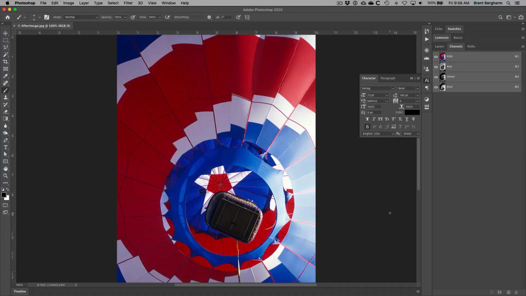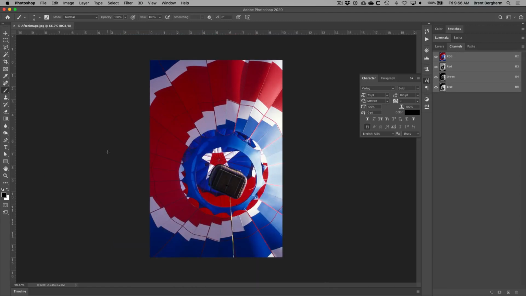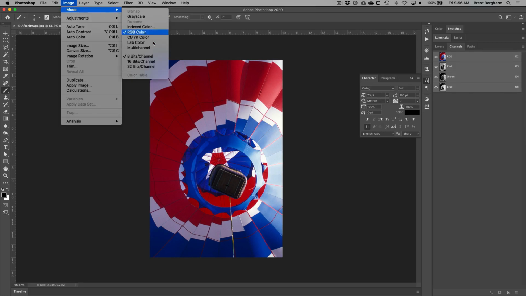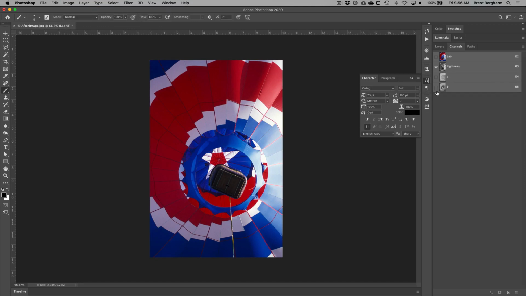All right, so here we are in Photoshop with this image, and it's just a standard regular old image, right? And here we go, seeing the whole thing. We have our channels panel over here open, and that's what we're going to work in. We're going to work in the channels mostly. But what we need to do is convert this to the LAB color mode. What happens in LAB, you'll notice it separates out the gray tones from the color information.